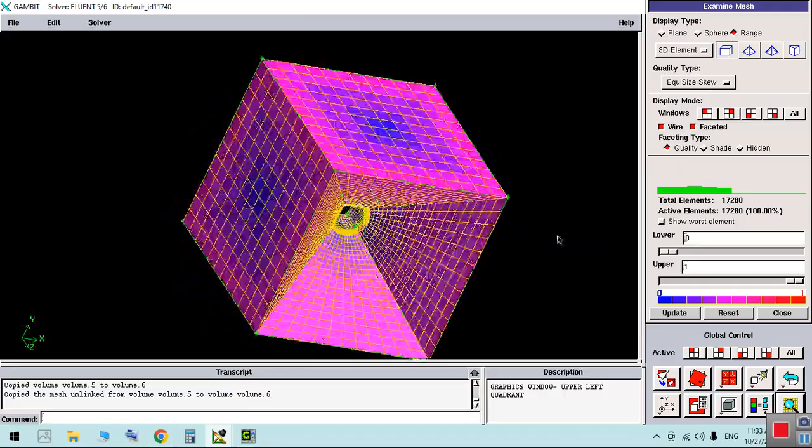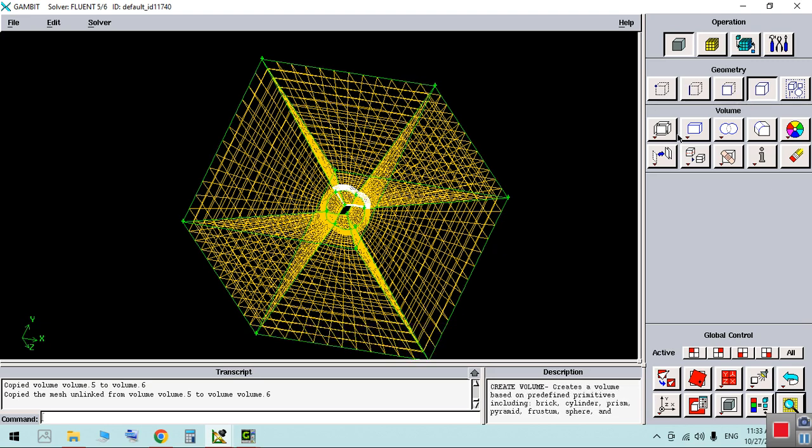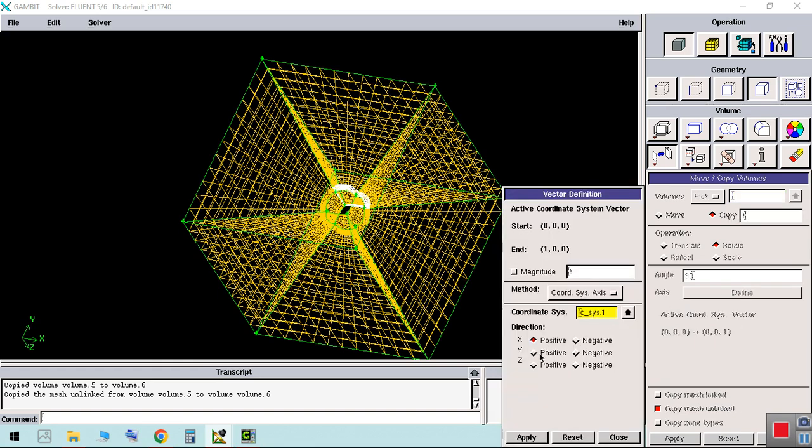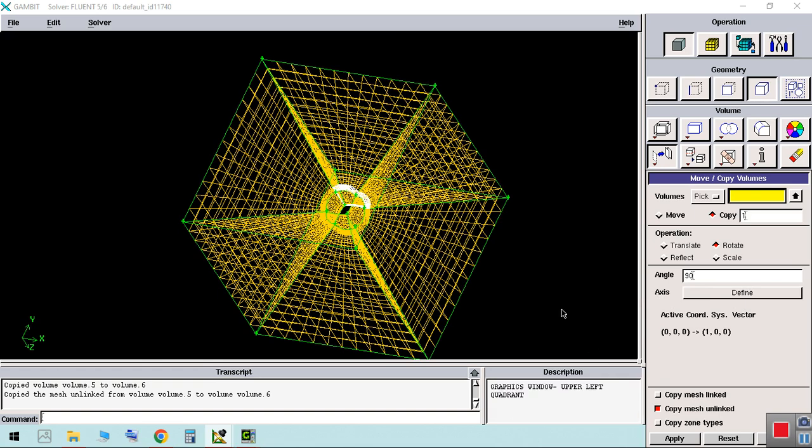So again, come to the copy. We need 1 by 90 degrees around X axis. Come here, select X positive, apply, select this one, and just apply.